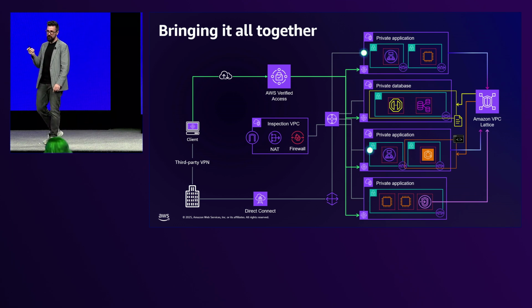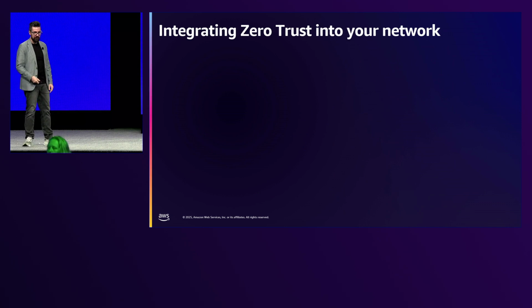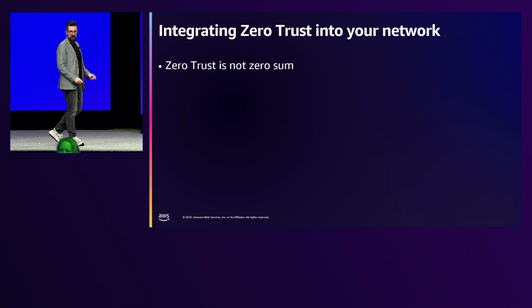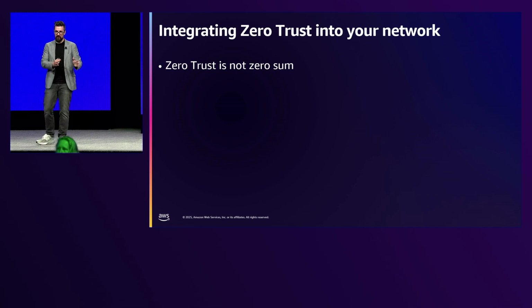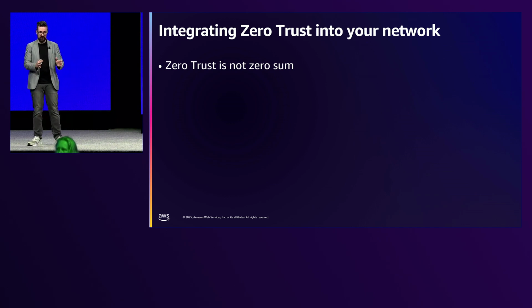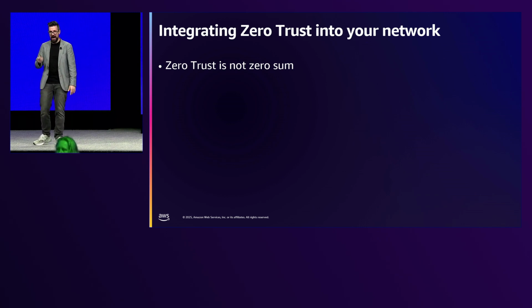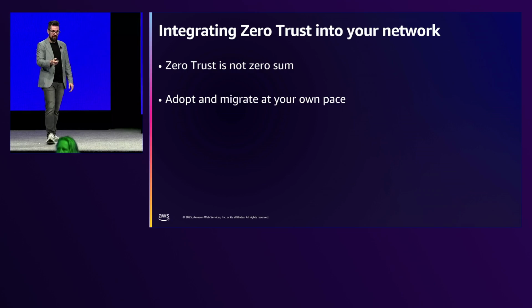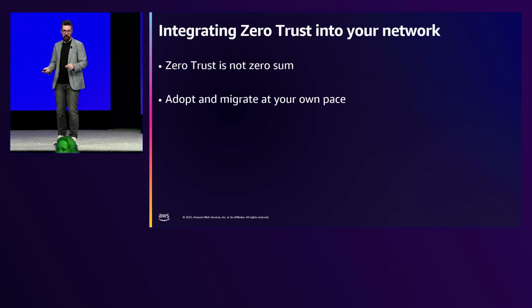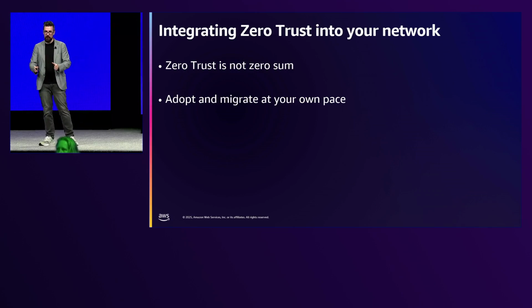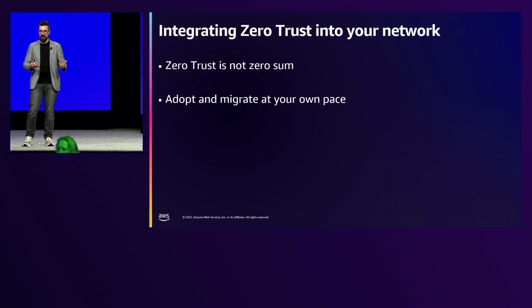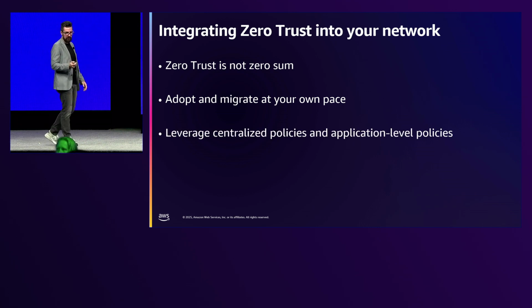So, moral of the story, things you should take away from this exercise. First off, Zero Trust is not a zero-sum game, okay? You can use Zero Trust solutions alongside your existing controls. It's not an all-or-nothing approach. And what that means is you can adopt and migrate at your own pace. You can adopt slowly for new services. You could start by migrating an existing one. You could migrate and bring on new ones at the same time. There's a mixed bag here. You can do a lot of different things. You have flexibility with this approach.